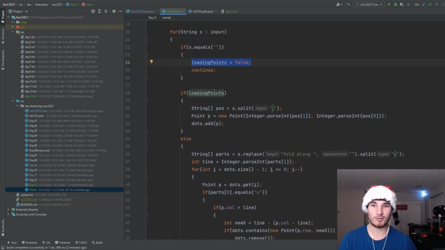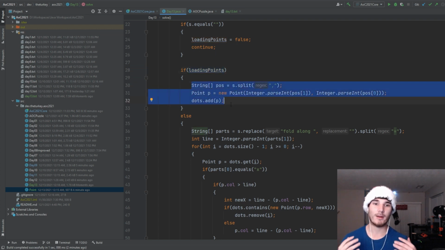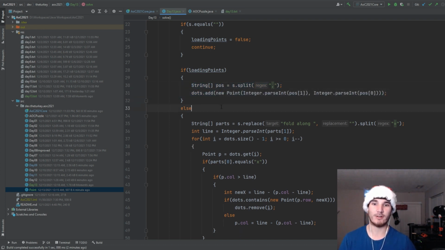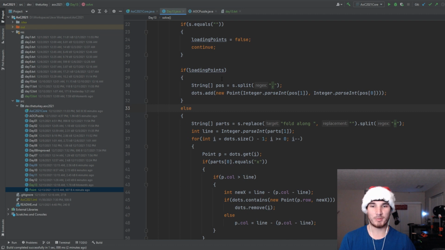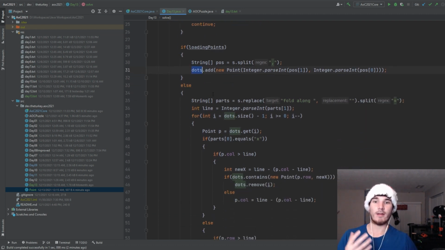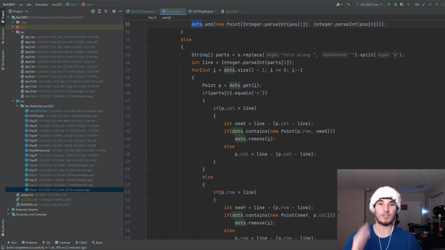And that triggers then, if we are on the first part, so we have not reached the new line yet, we will do this logic, which is simply just to take the line, break it up, and make the points. And actually, clean this up a little bit more. We don't need to do that. We can just do that right there, which is just take the input in, split it on the comma here, grab our 2 numbers and put them into a point, and then add them to our dots list here. And then for part 1, the second part, which is the instructions here.